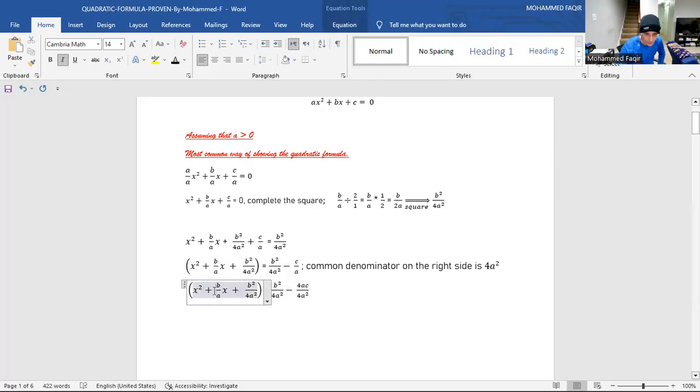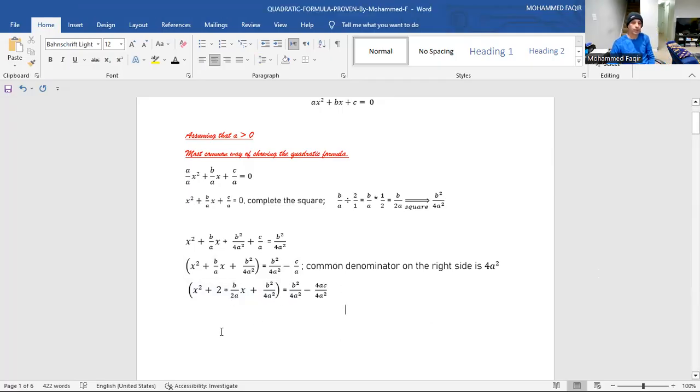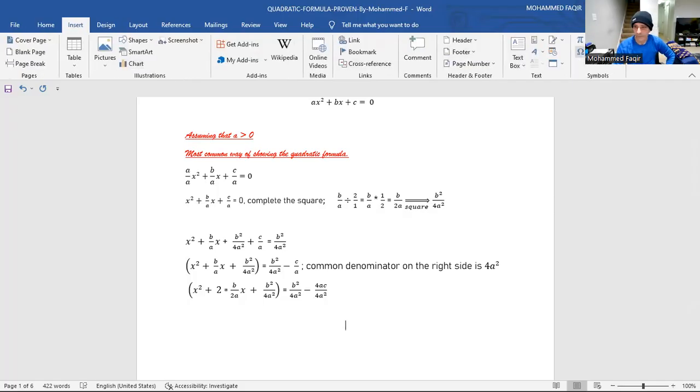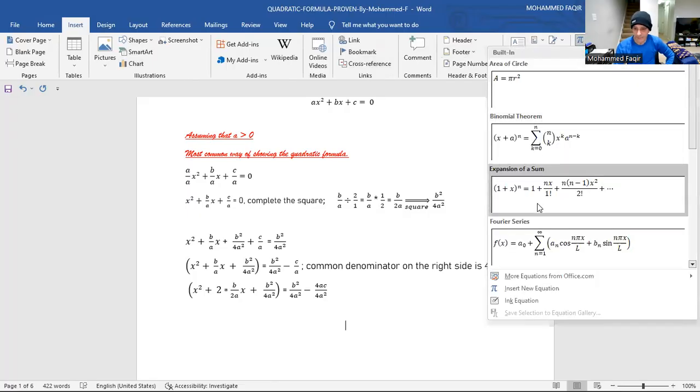Well, watch here. I'm just gonna make it clear. If I multiply by 2 and I divide by 2, it's like I have done nothing, right? But indeed, it will make it look different, and notice that b squared over 4a squared is nothing else than the square of b over 2a. So I'm going to try to make it a bit clear.